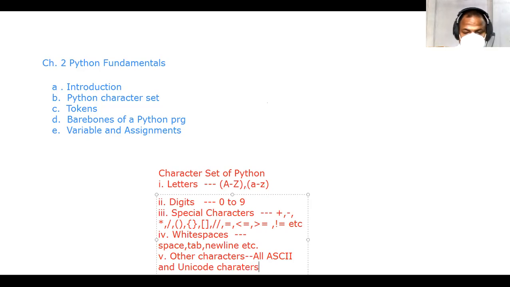ASCII stands for American Standard Code for Information Interchange. It has a special code for each and every character, using 1 byte. It is followed by Unicode, the universal coding, which uses 2 bytes and maximizes the number of characters worldwide, as it includes most of the languages of the world, regional languages, and special characters.